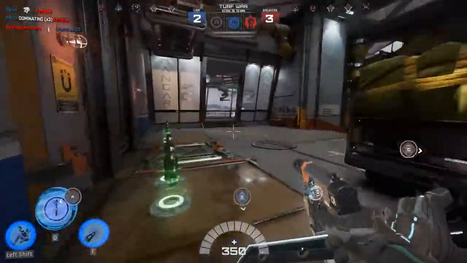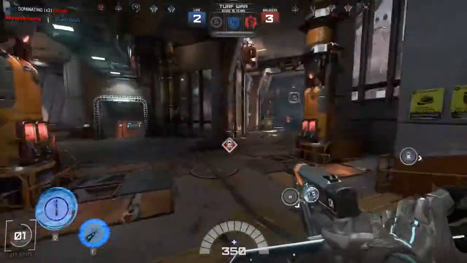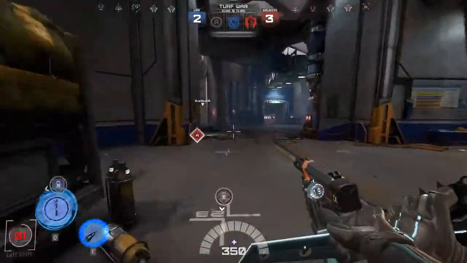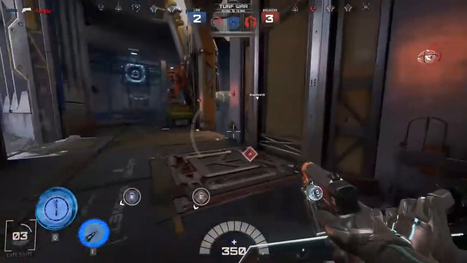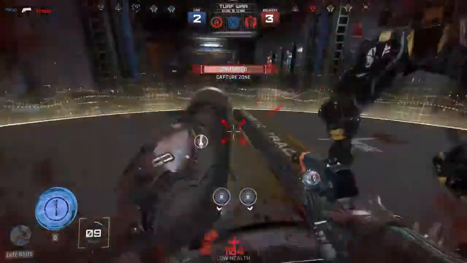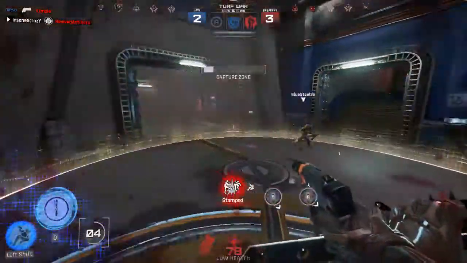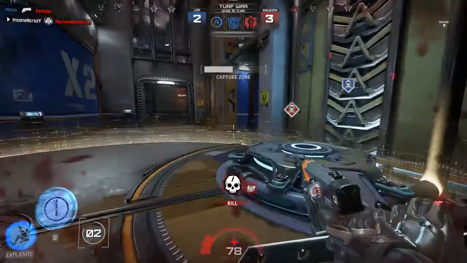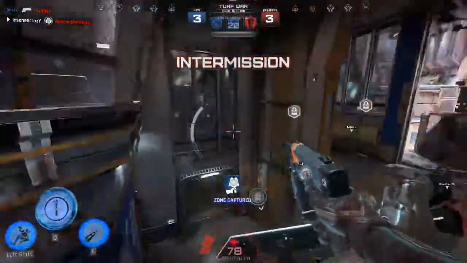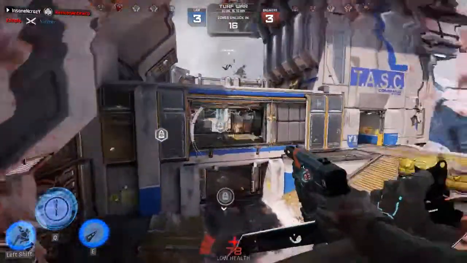Zone captured. I don't know what my ultimate is. We've got to get back to Zone A, though. I'm almost there. Kicking it with my homie. Did I really kill him? Huh. So I can side kill him. Match tied. And I can double jump.